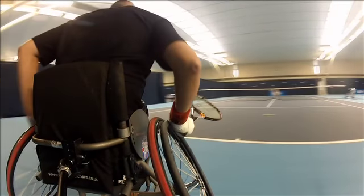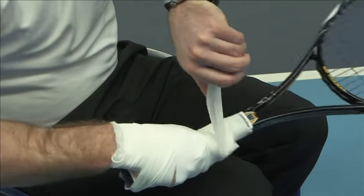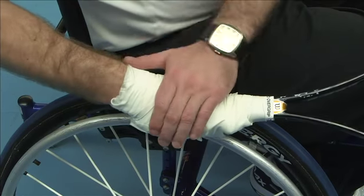Now, if you're a quad, pushing your chair with your racket in your hand requires a different technique. You need to be putting the taped racket on the push rims. And once most quad players have taped up, they'll put a sticky layer on by reversing the tape to get better traction.